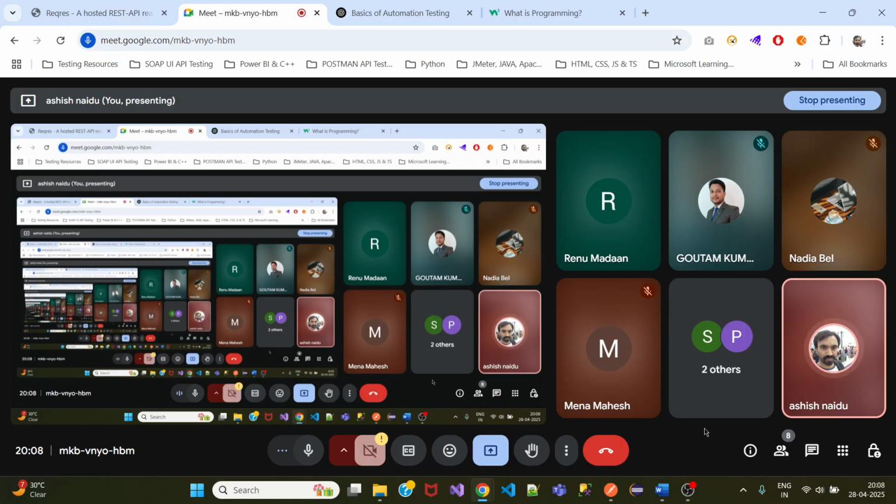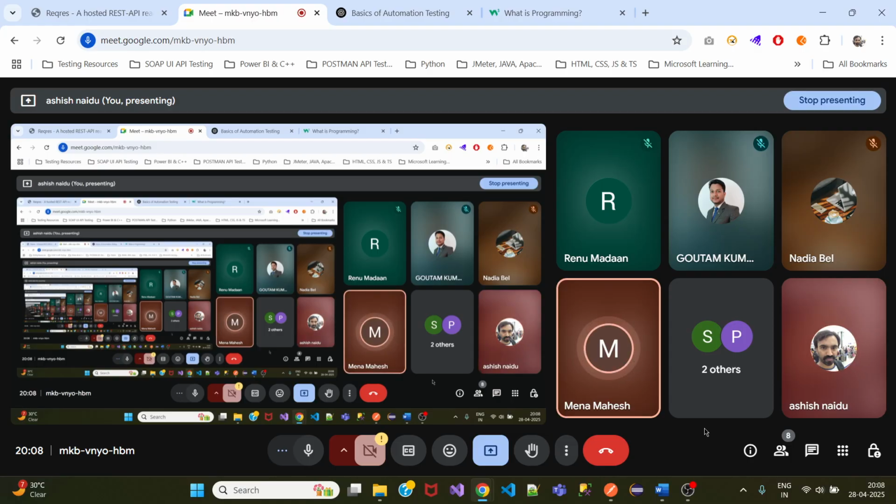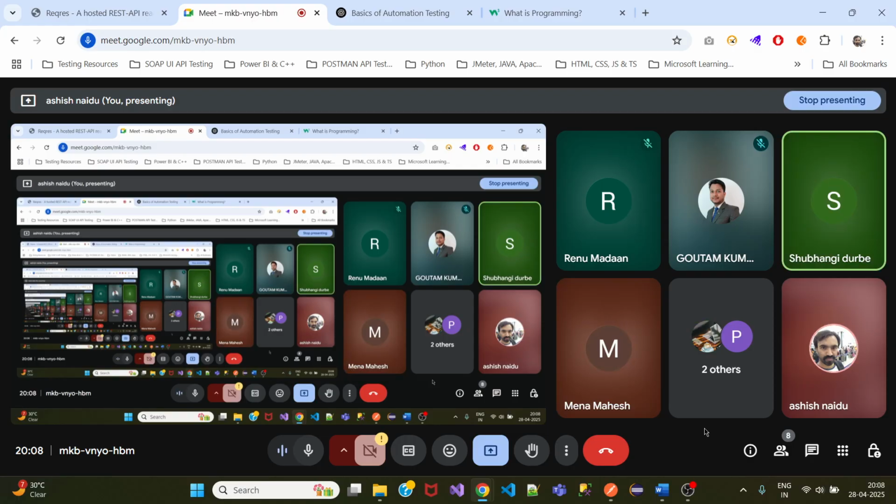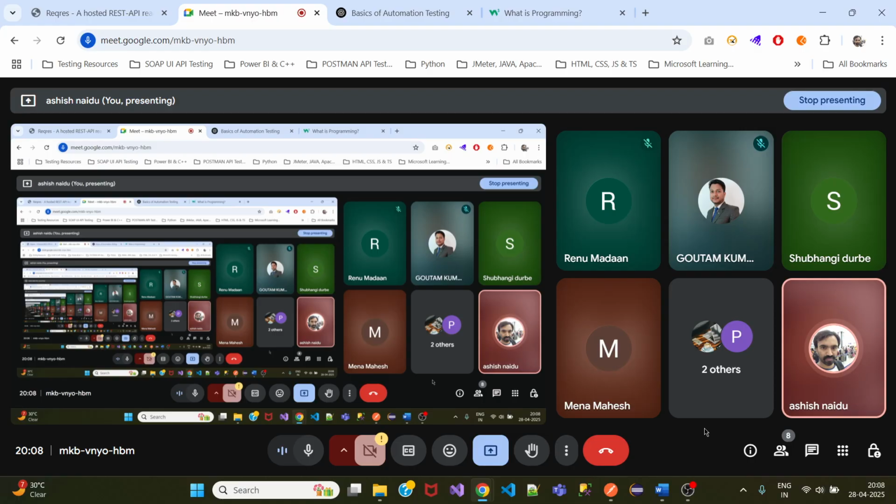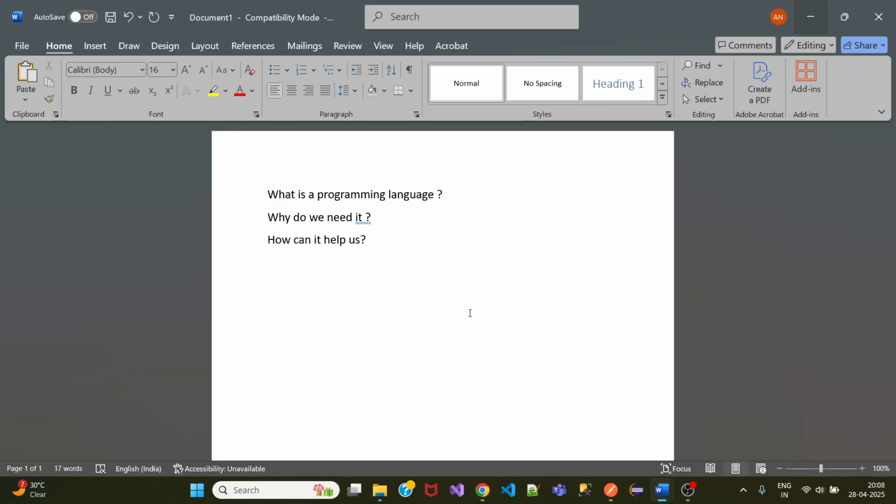Okay, rules we have for every programming language. That I understand. We should follow the rules, the syntax, and the coding standards. But still, my question is, what is a programming language? You are close. In order to interact with the computer, we need a programming language. So what is it? Basically it is what we ask the computer to do. That comes to the code. Why do we need it?